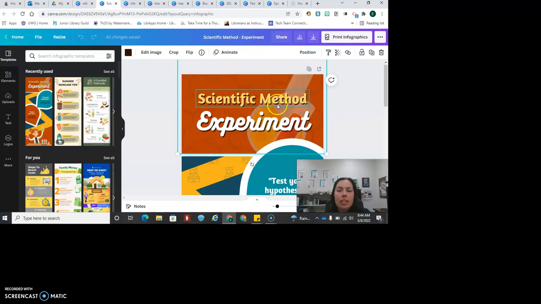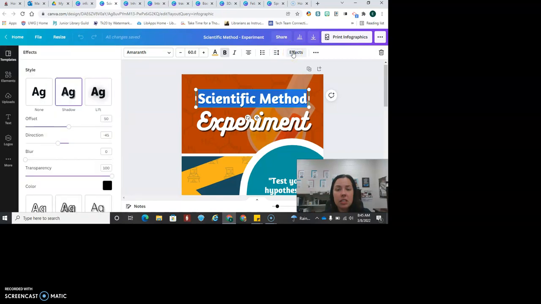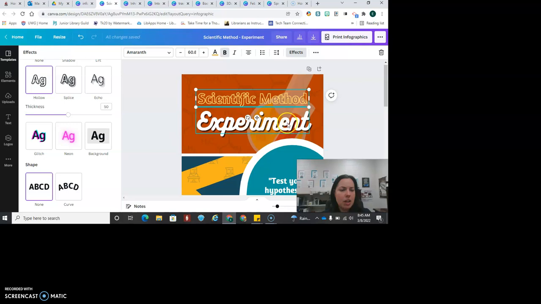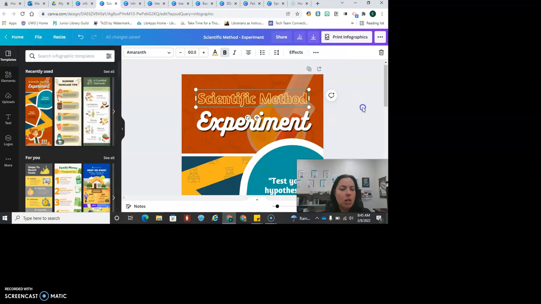Okay. If I wanted to change the text, I could simply click within the text box and I could type what I wanted instead of what they had. I could change the font style, the size, the color, make it bold or italic, center it, use bullet points, change the spacing, and I could also add text effects. So maybe, for example, I don't like the shadow. I want to change it to be hollow. I can change the style of the text as well and then see how it looks on my graphic.